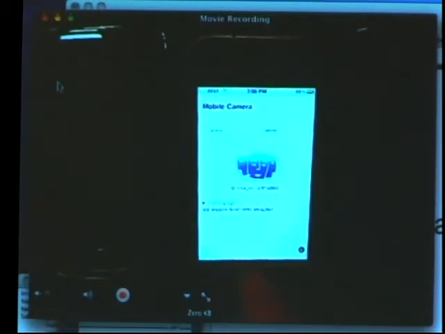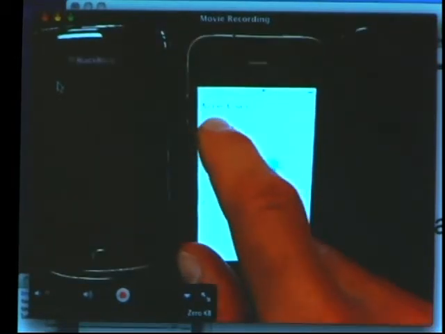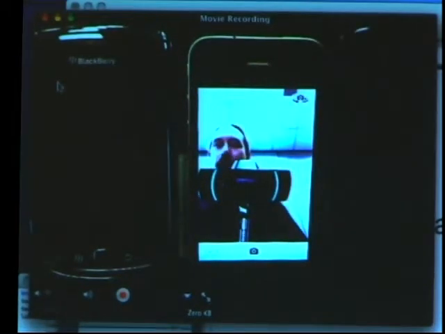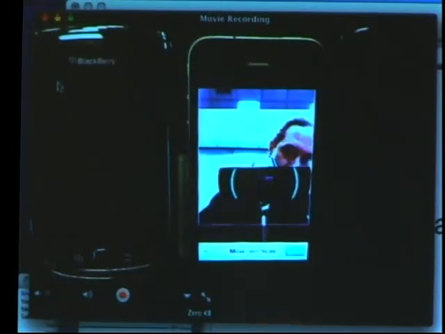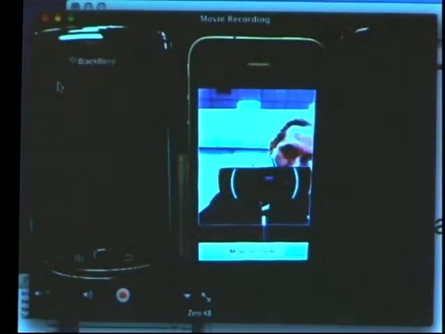You can see that we have a camera button, which is from the ICEcamera component. It displays the camera. We use the front side camera. Here I am with the webcam. Now we can take the picture. Let's use that.